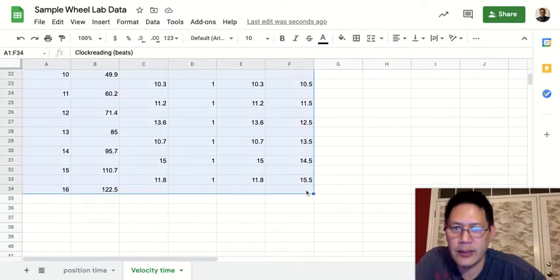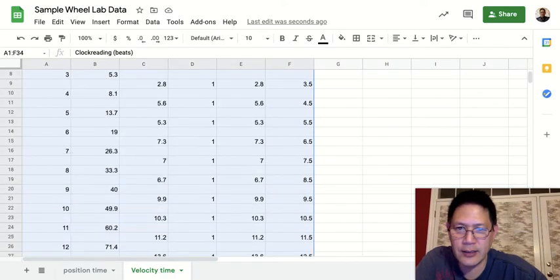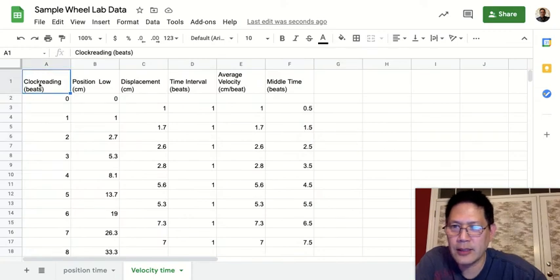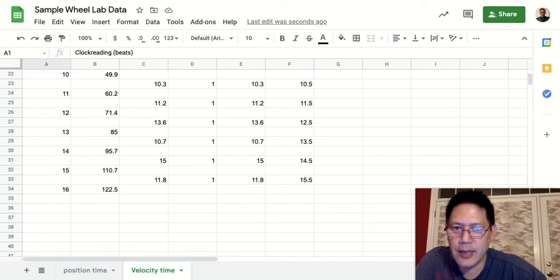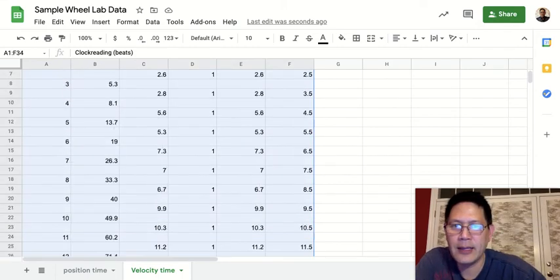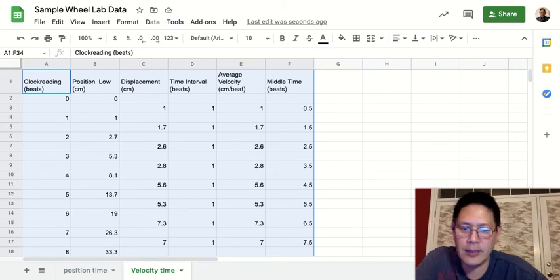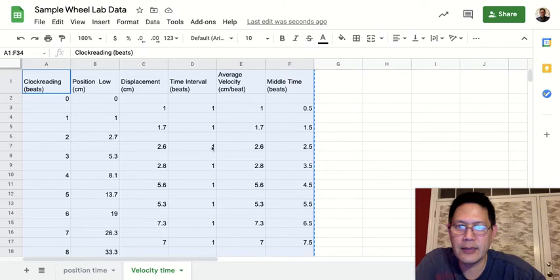So I'm going to go all the way down to here. By the way, I just shift-clicked to get there, right? So click on this corner of the data that I want, and then scroll down until I get to the bottom. So here's the bottom corner. I'm going to shift-click on that, and that selects all of it. And I'm going to hit Command-C or Control-C to copy.